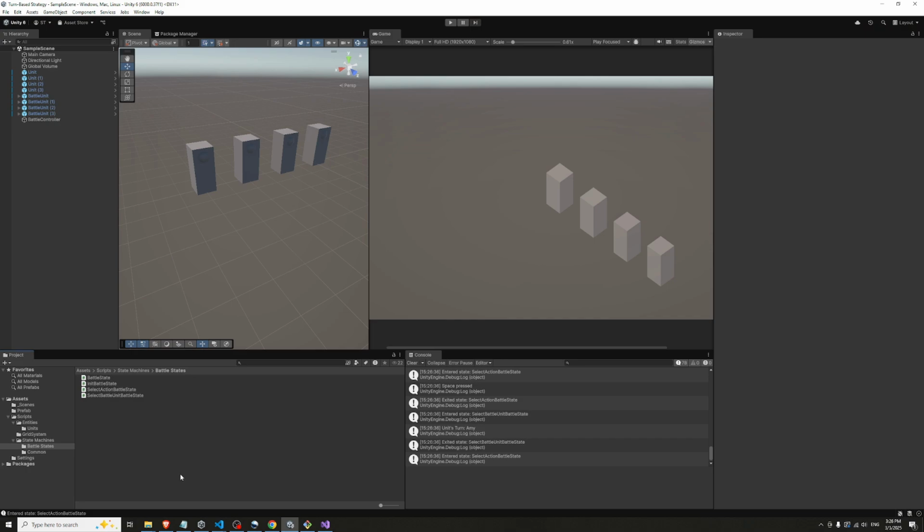So yeah, that'll be it for this video. That's the turn controller, selecting a unit. Maybe I'll try and do some battle map stuff again. Get into the node system or the grid system, and then some pathfinding. Maybe get a little visual board or something. All right, see you in the next one.